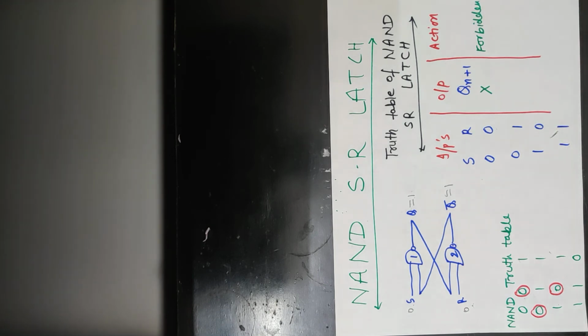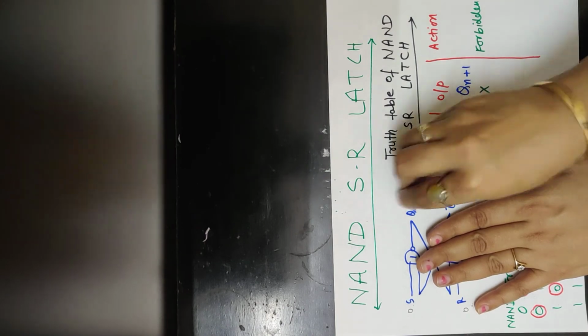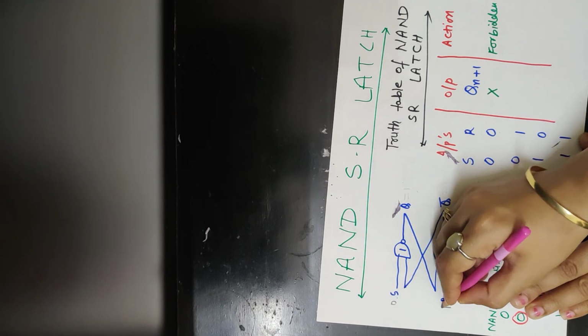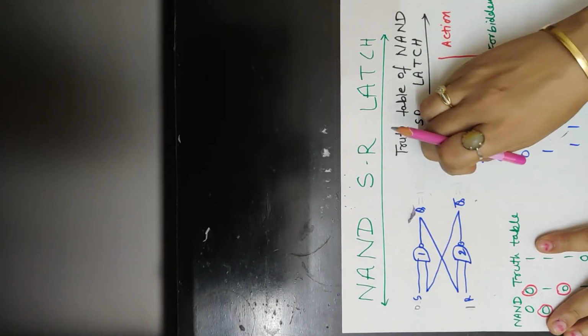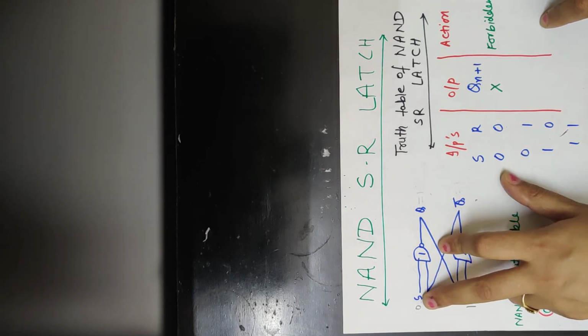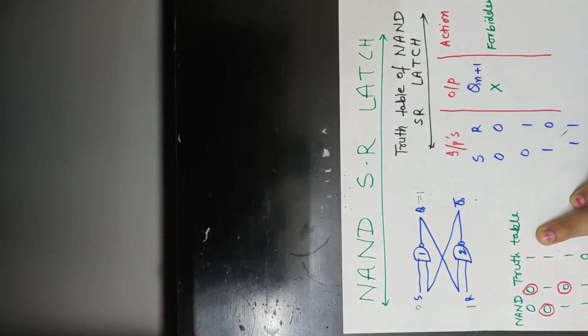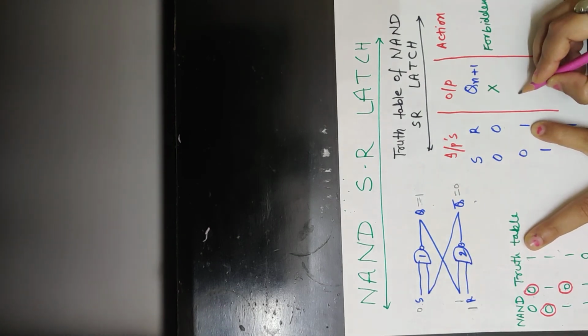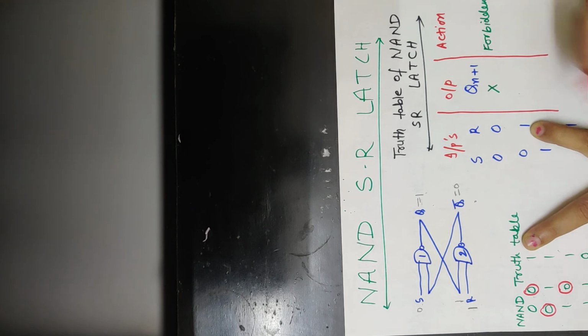Clear? Now the second input condition, S is 0, R is 1. So in that case, it is very clear from the truth table, if any of the inputs is 0, so if this is 0, the output will be 1. So this should be 1. If this one comes here, 1 1, the condition will be 0. So S equal to 0 and R equal to 1 gives Q output as 1. And whenever the output comes as 1, this state is said to be the set state.